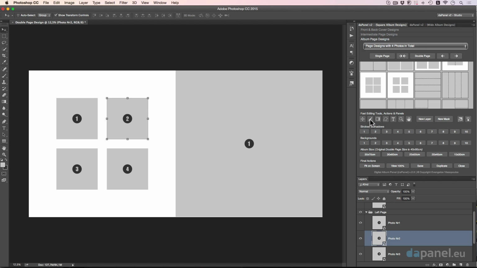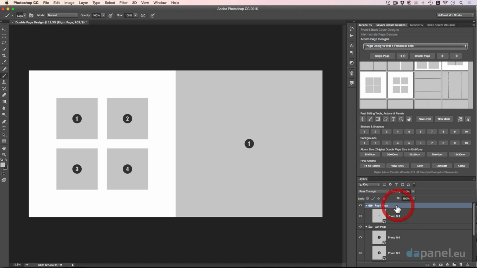Then we'll go to the brush. The brush tool actually is the brush tool. As you can see here, it doesn't work because right now we are over a smart object. So we have to first of all create a new layer. I will go high enough and create a new layer. So this button actually is connected in a way with the brush and many other tools in here.